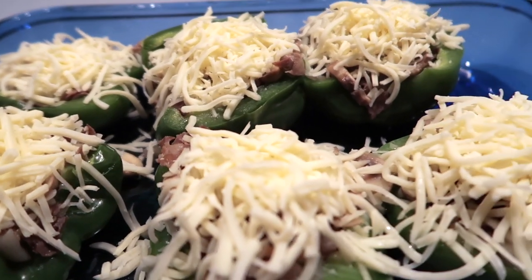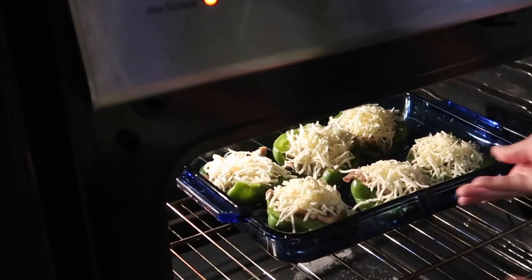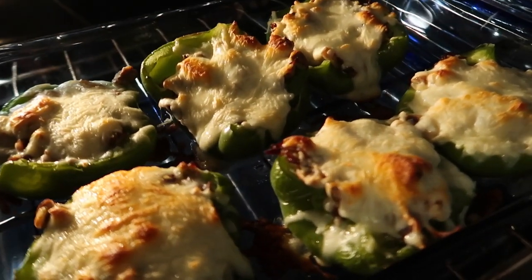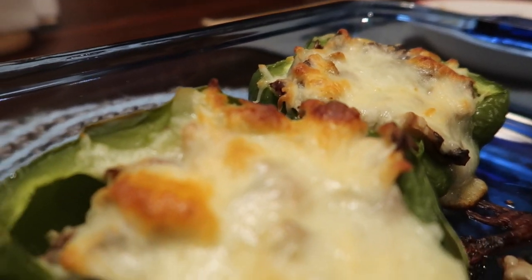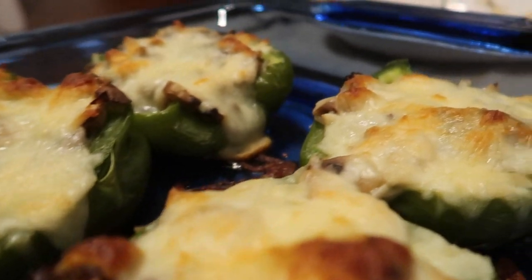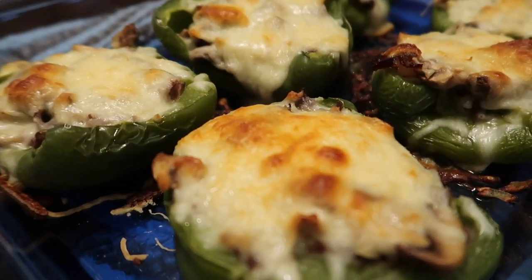Once the bell peppers are all stuffed the way you like them, place them into a preheated 350 degree oven for 40 minutes or until the peppers are soft. Oh, this looks good. It smells good. Just kidding. Those look really good.